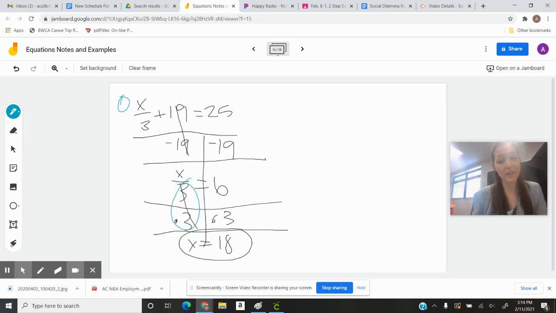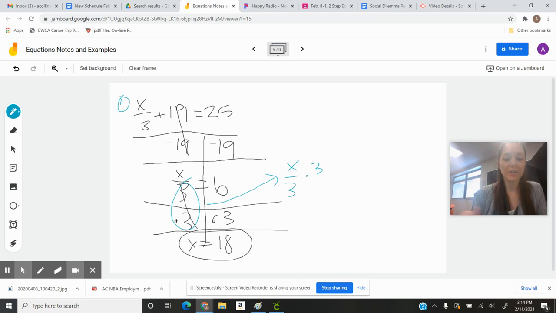If you feel like it'll help you out, I can explain why these two numbers cancel each other out. If you feel like that's not going to be helpful, it's just going to confuse you, you can either plug your ears or just skip ahead in the video. So we'll just put a little arrow, x over 3, and we said, hey, if we multiply by 3, they'll cancel out.